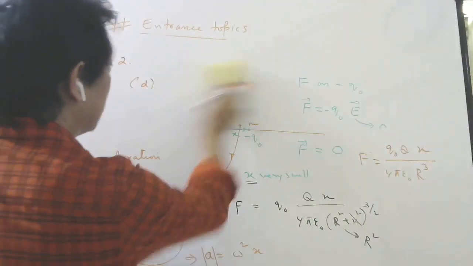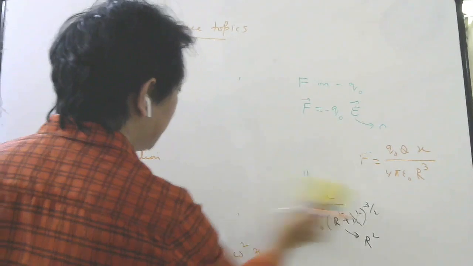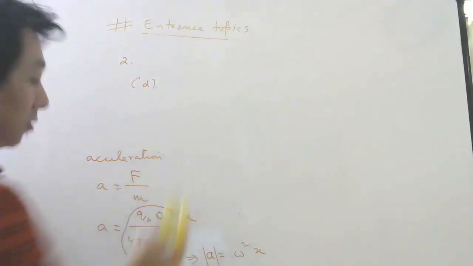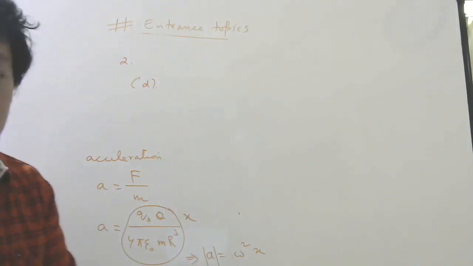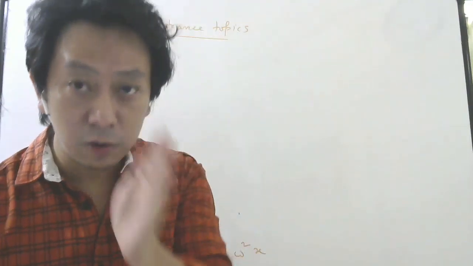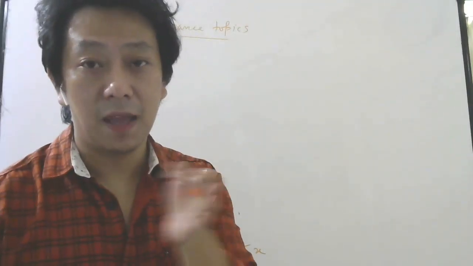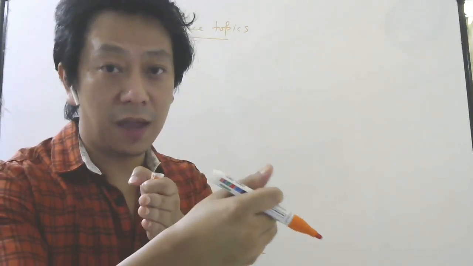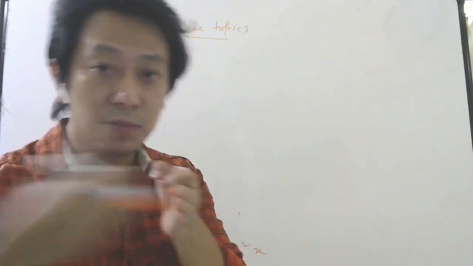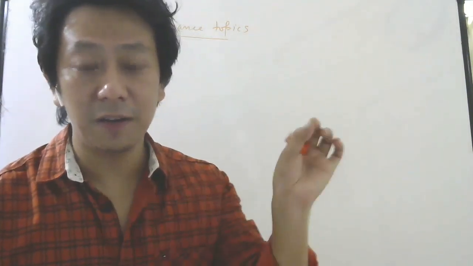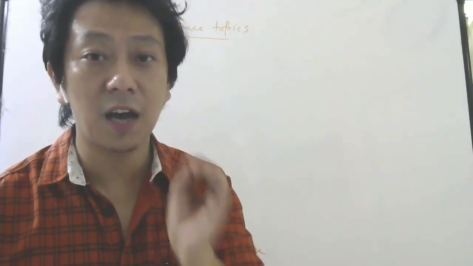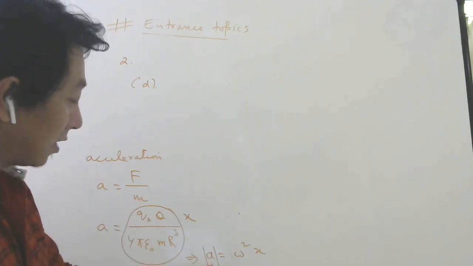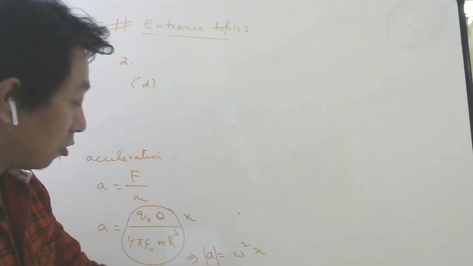So let me rub this now. So I have understood that if a negative test charge is kept at the center of a ring of positive charge, then the force on that negative test charge is 0. And if you slightly displace it from its equilibrium position, it will come back. And as it comes back and crosses the center, it will slow down and stop. Again, because of the force, it will come back. So this motion will keep occurring like in the case of pendulum, and therefore it is nothing but simple harmonic motion. And once you know it is simple harmonic motion, you know in first PU the acceleration in simple harmonic motion is given by omega square x.